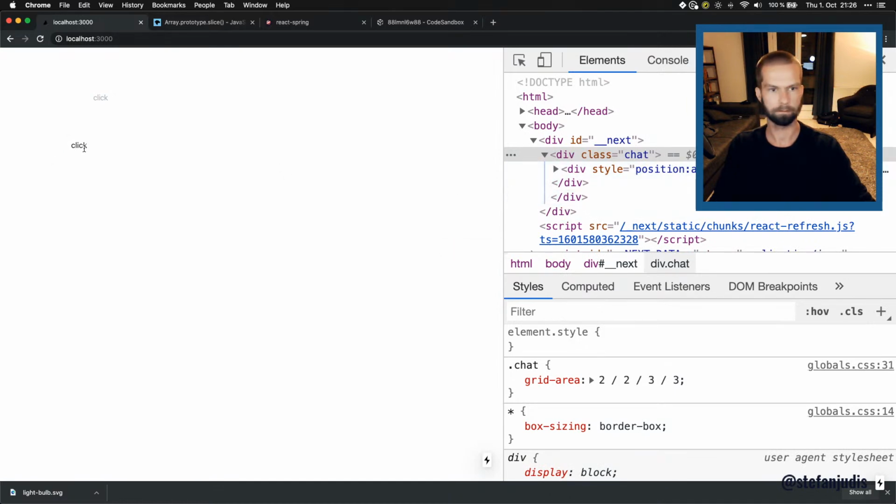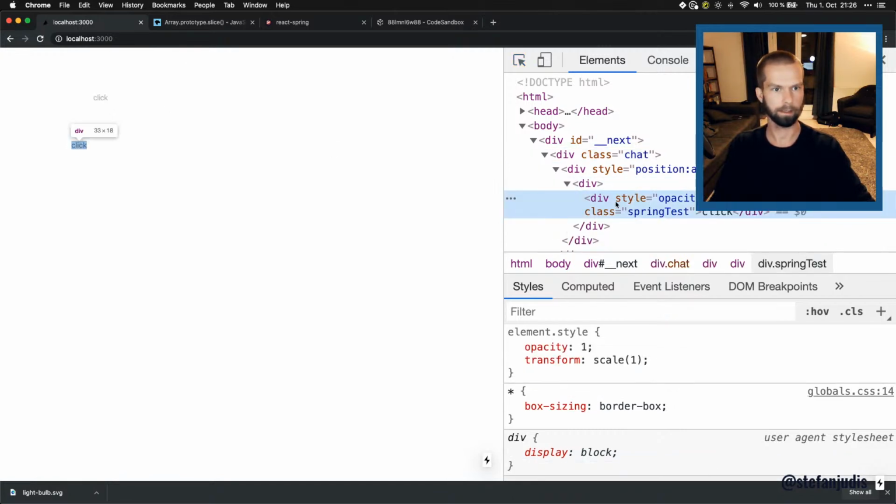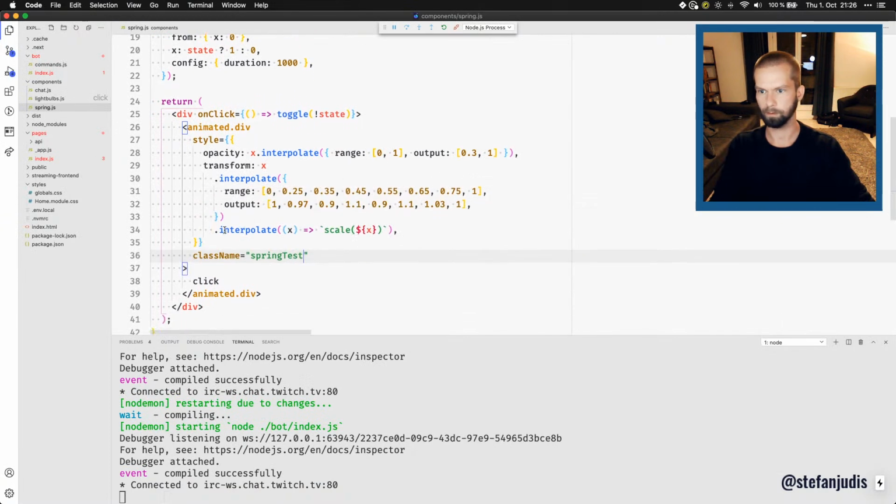Where is it? It is here, but it's not giving the class name. Ah, here we go. Okay. So when I click this, it does things with the opacity.